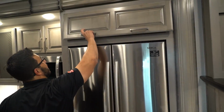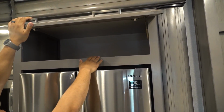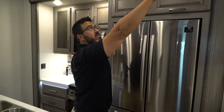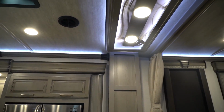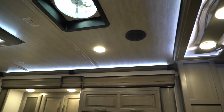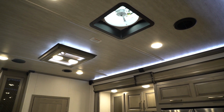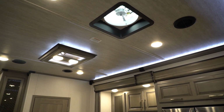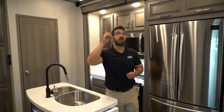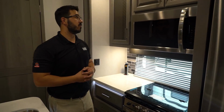Again, right up top here, there we go. You have storage there. Now you will probably need a step stool to be able to reach that, but at least you do have it. If we take a look up at the ceiling over here, you can see the light they have there is kind of neat too. Also has some accent lighting behind that. You have the Max Air fan there as well, so that way, if you don't want to run AC, you can just flip on that Max Air fan, get some good ventilation. And this one has a third AC prep. So if you want a third AC in this unit, you have the capability to have that installed. Everything's already pre-wired and framed out for you.